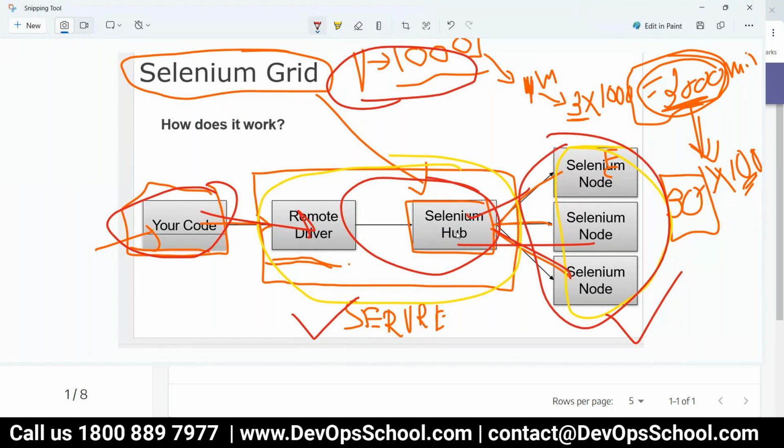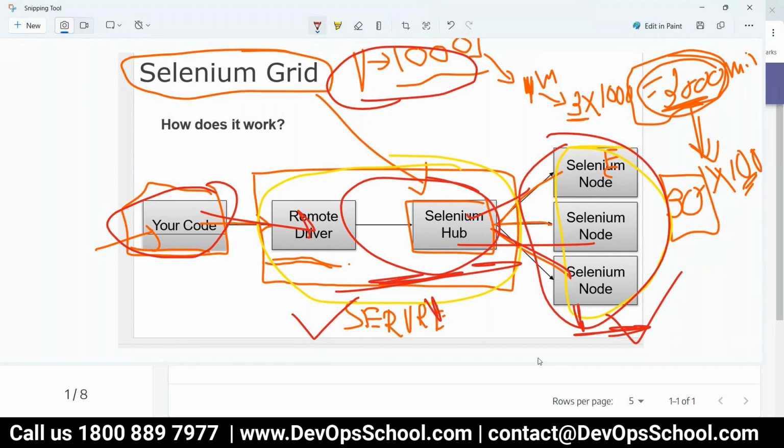Understood. Now, will it execute the same test on all the nodes, right? Can we have different tests on different nodes? Is that possible? Yeah, theoretically the server and the node can be in different locations. But in my case, both run on the same machine. My question is, can we run different tests on different nodes?